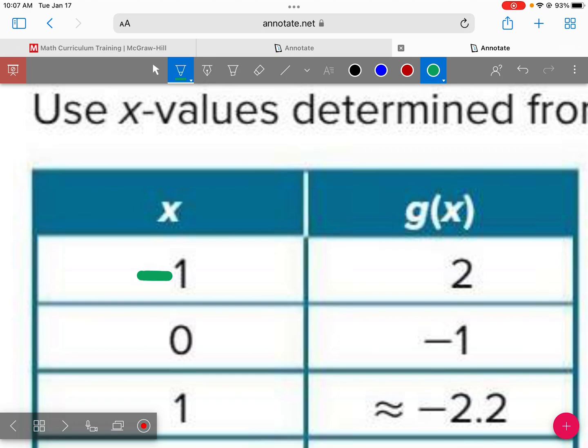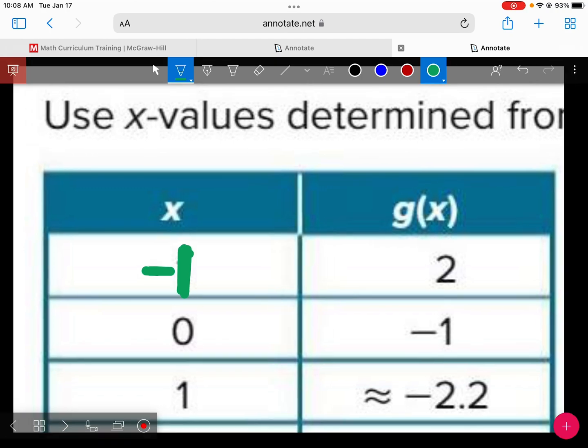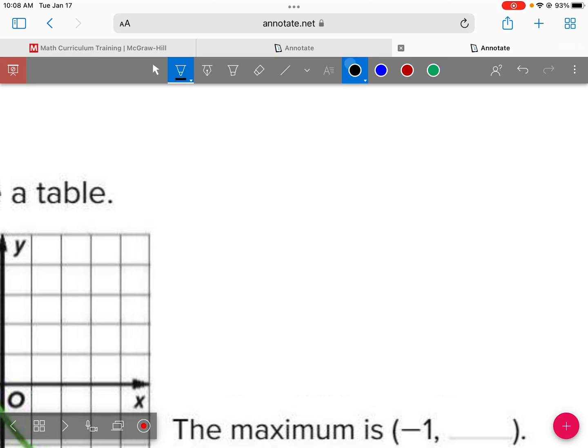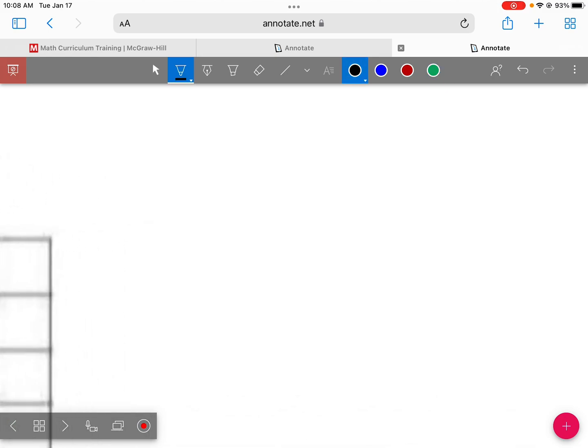So that's where the -1 on the x side came from. I know I can't get any smaller than that, so I picked out numbers that are bigger than that. Numbers like 0, 1, 2, 3, 4. And then what we're going to do, we're going to type this into your calculator. So I'm going back to this function rule right up here. I'm looking at the function rule for g of x. Do you guys see everything that comes after it? What's the first thing that comes after the equal sign?